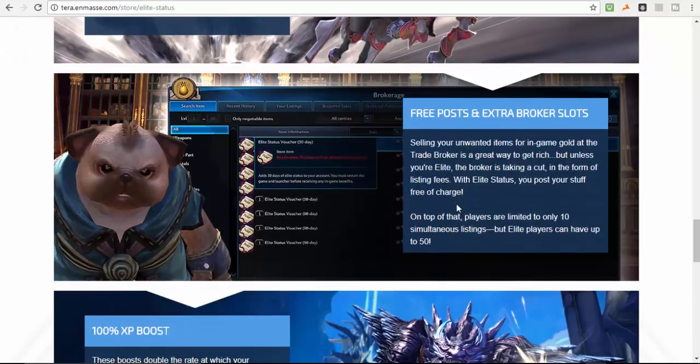So you get something called a free post and an extra broker slot. Selling your unwanted items for in-game gold at the trade broker is a great way to get rich. Unless you're elite, the broker's taking a cut. What I want you to take from that alone is think of VIP in Neverwinter. I'm using a lot of Neverwinter VIP stuff because they're similar in a way. Think of when you put an item in the auction house and they take a little tax. You won't get taxed when you sign up with the elite status system, and you get extra slots to put in more weapons and stuff like that. Players are only limited to 10, while elite have up to 50. So that's 4 times the amount.